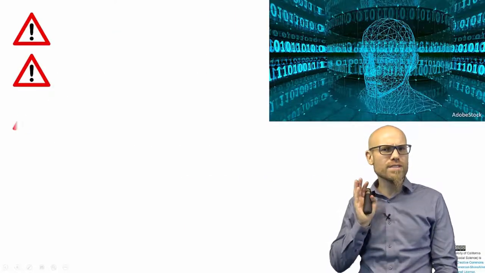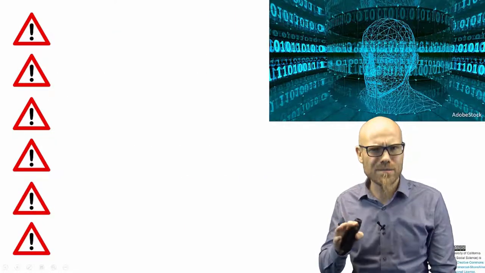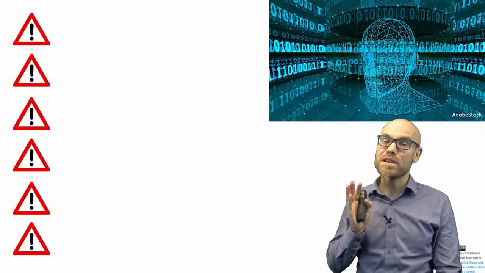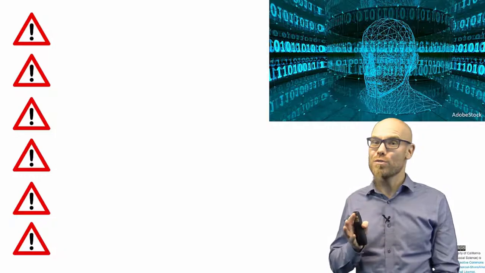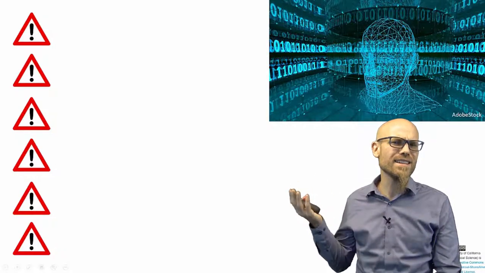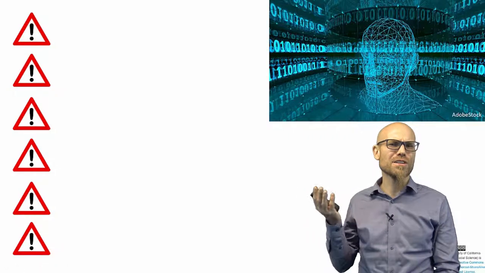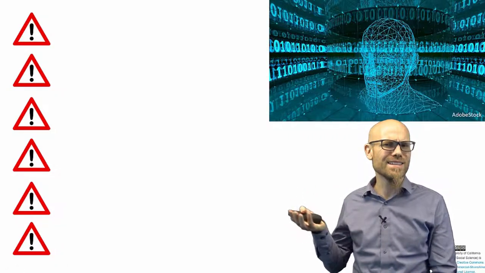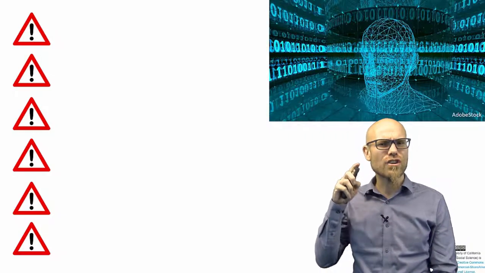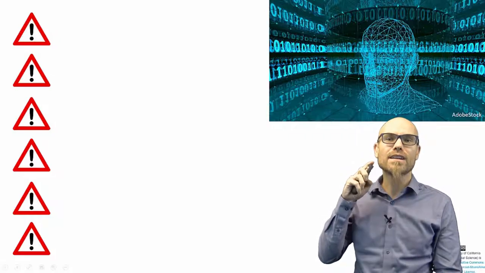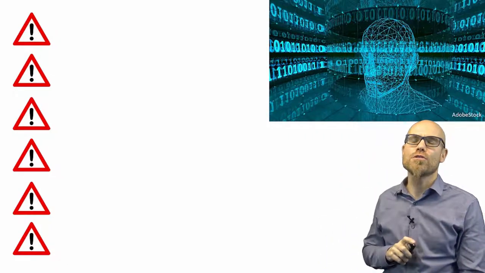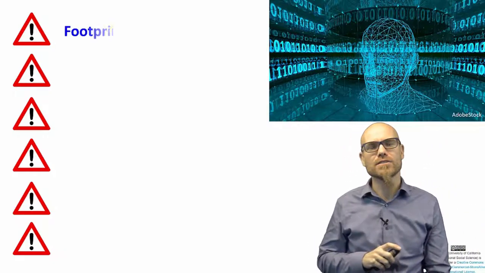I'm going to walk you through six limitations. That doesn't mean these are the only limitations. There are a lot of limitations, and things we have to be aware of and conscious of if you work with this digital footprint. Some of them you've already seen in some of the examples before, for example when we talked about political campaigns. There are some downsides to it. But I want to go particularly to some limitations of using the digital footprint for social science and research purposes.